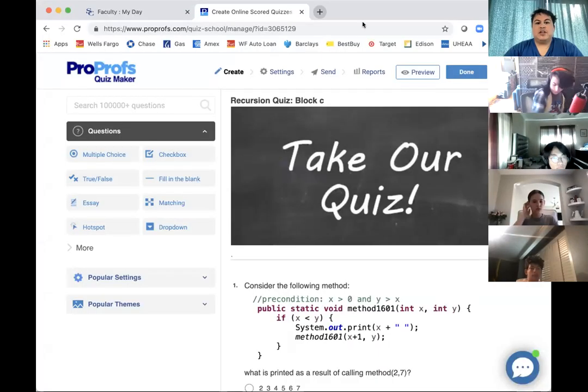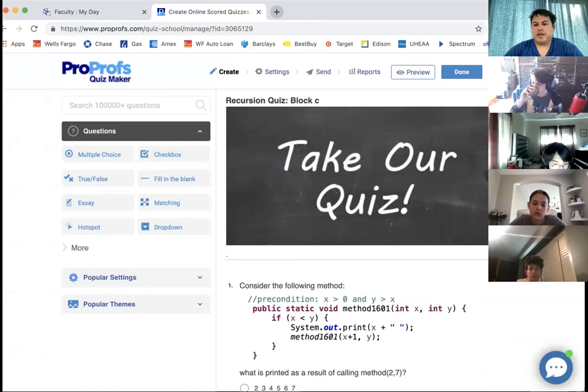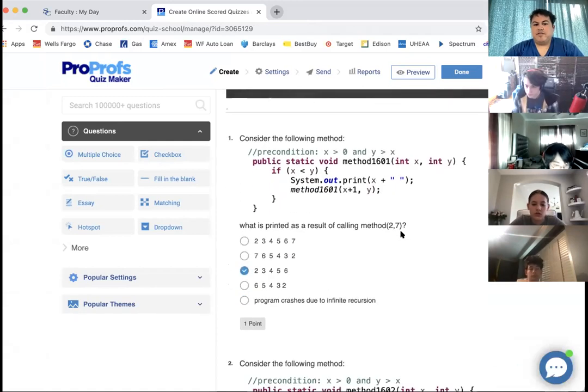Okay, so let's take a look at this first one right here. Consider the following condition: precondition x is greater than 0. This is what we would call post recursion. This is actually the easiest of all the recursive type of questions, and the reason why is because you're not storing anything.